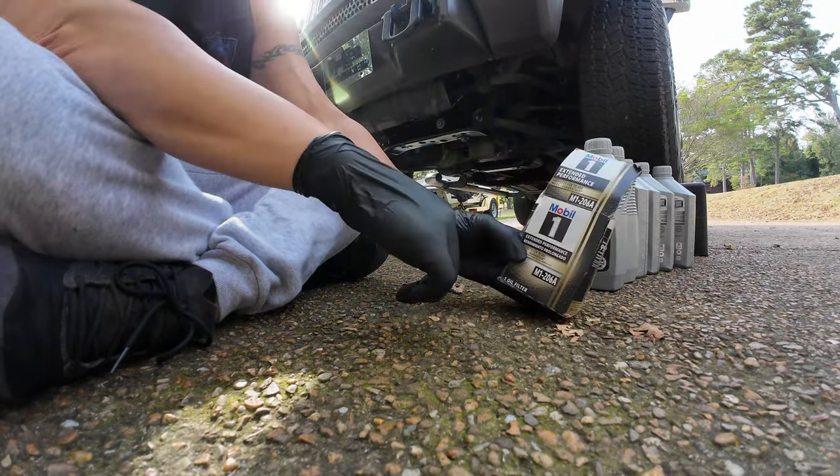So what we're going to do is crack open one of these bottles. The very first thing we're going to do is just fill a little bit of oil into the filter to kind of prime the filter. We don't want to put too much in because, as you saw taking the old filter off, the filter is going to be tipped quite a bit to get into that space. Some of the oil that has spilled on the top here, you could either stick your finger right there into the bottle or just do what I'm doing and get some oil on your finger and put it on the gasket here so your gasket goes on smooth and makes it easier than what I had to deal with to come off when it comes time to remove it.